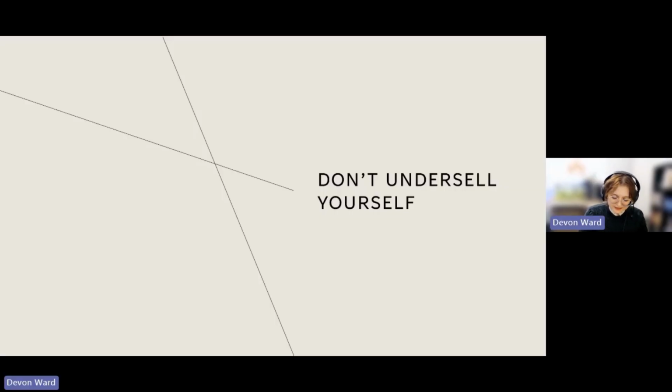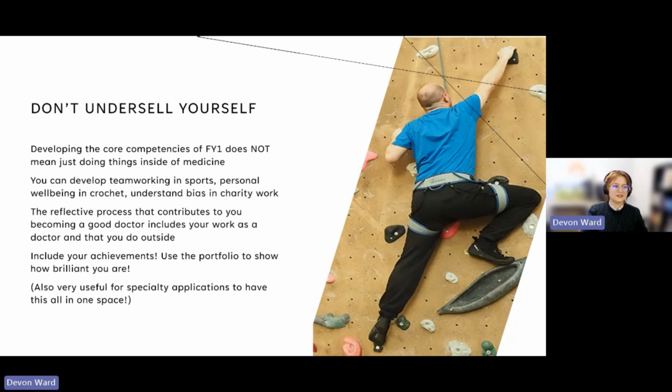Lastly, don't undersell yourself. I think it's a really important one for F1s, and for doctors generally, because I think we always have massive imposter syndrome. But developing your core competencies, and if you read through those FPCs of F1, it doesn't just mean doing medicine and things inside of medicine. There are lots of ways that you can develop all of these skills outside of medicine in your extracurriculars. You can develop your teamworking abilities in sports. You can do wellbeing in yoga, crochet. You could understand the impact of bias working in a charity.